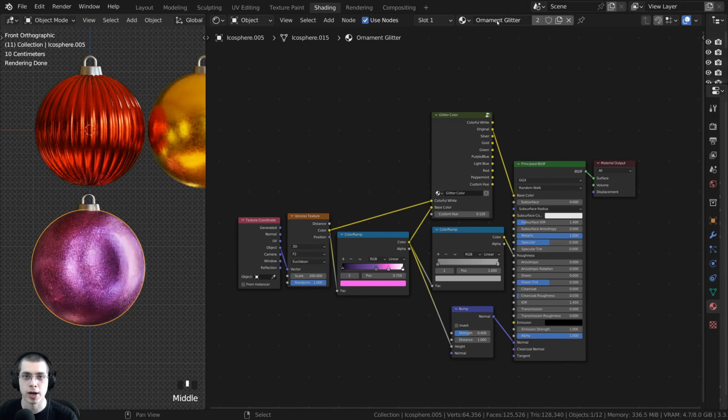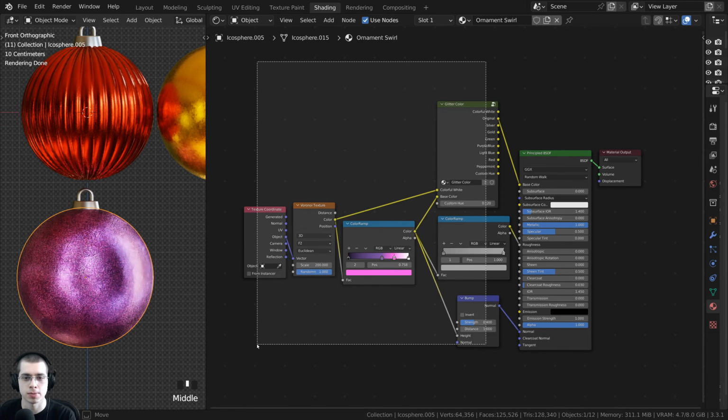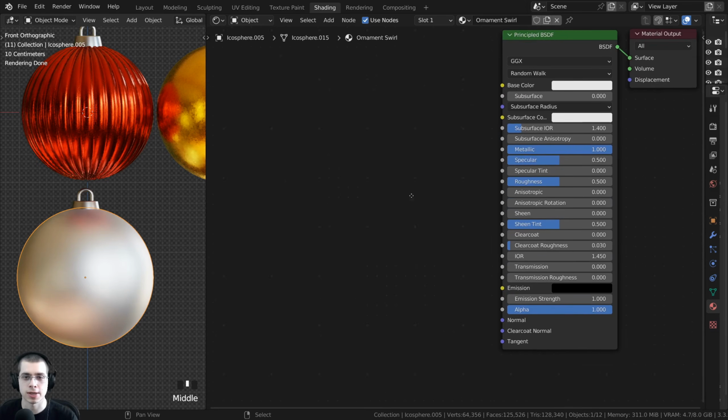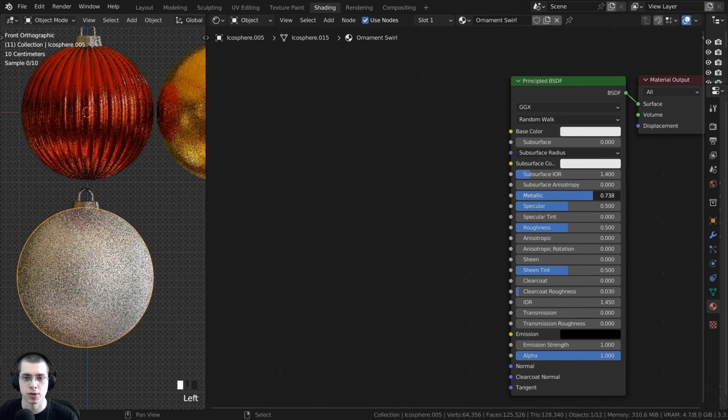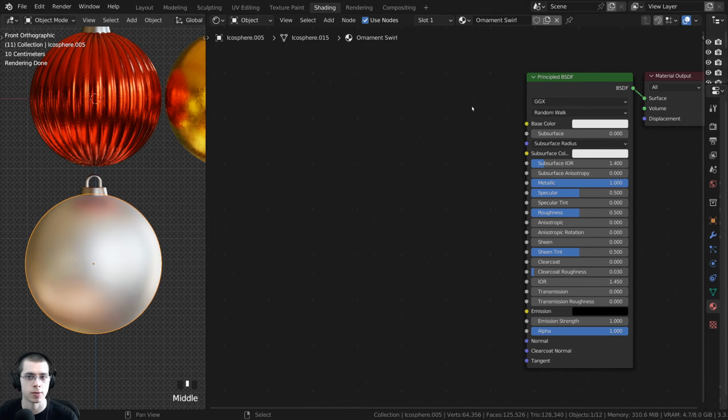And then you can just select this Christmas ornament right here, and we want to just duplicate the material. So right up here on the ornament glitter, we just want to click on this button, and this is going to duplicate the material but keep the same information. And then right here on the ornament glitter, I want to rename this to Ornament Swirl, because this one is going to have a swirl texture. And then what I can do is click and drag and just box select all these nodes, and I can press X to delete. So then for this material, turn the metallic value all the way up to 1 so that it is a metal material, and it will be more shiny.